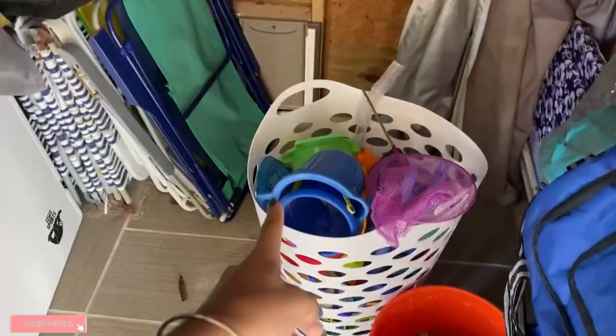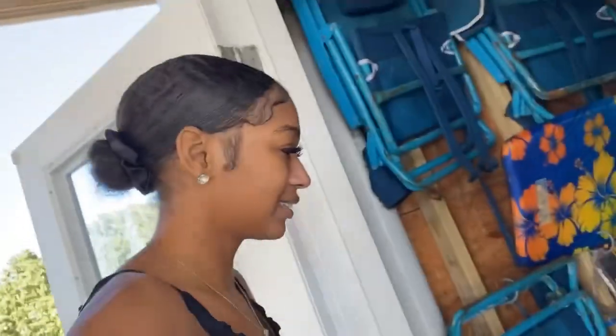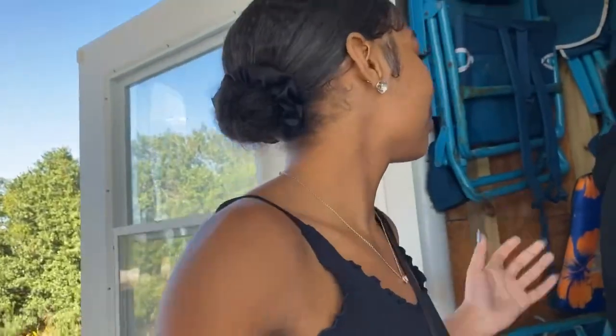But look, y'all. Should we get these for Aiden so we can build sandcastles? We're not reusing no damn mouth shit. But listen, should we build a sandcastle? Do we got some in the cart already? Let me check. Because, y'all, I ain't gonna lie, I built me a good little sandcastle. I used to build sandcastles when I was little, y'all. I told y'all I've been in love with the beach since I was a little one.